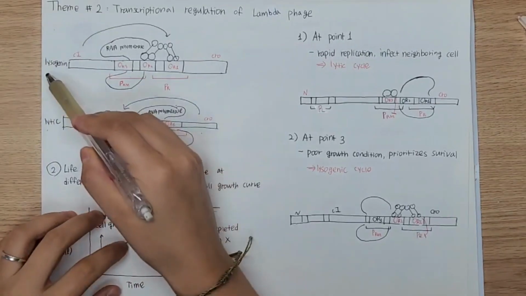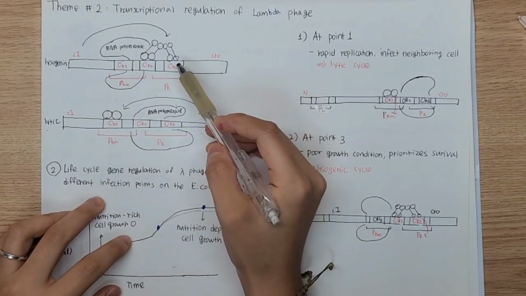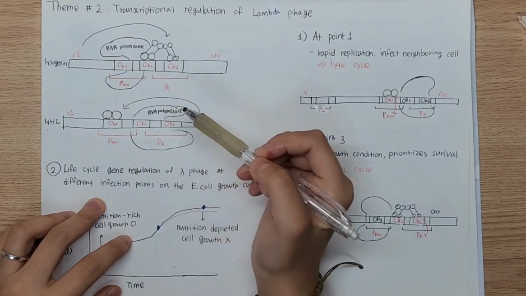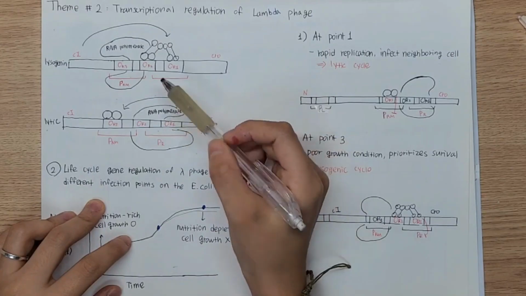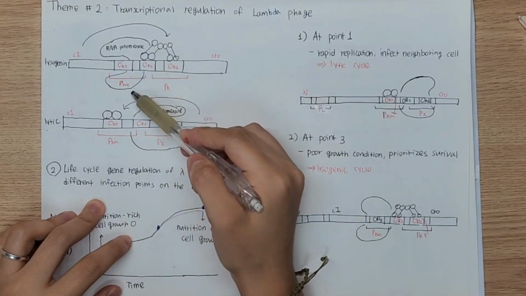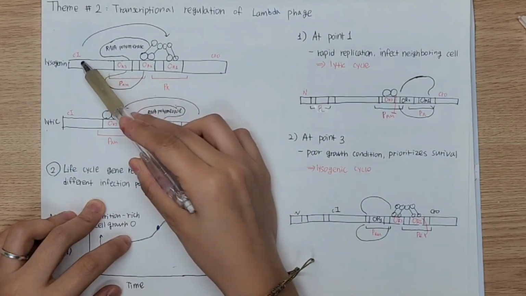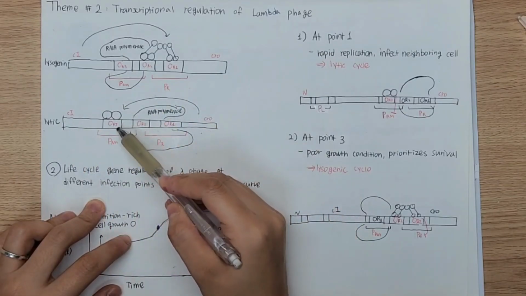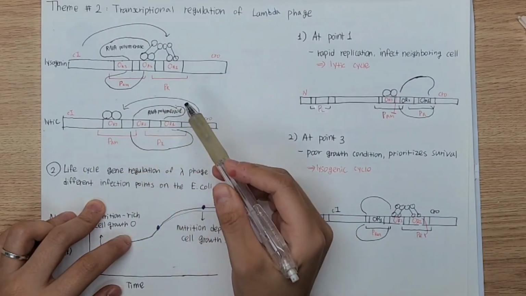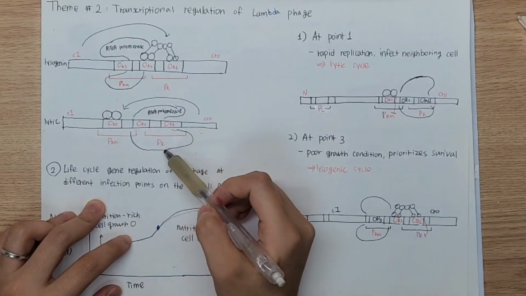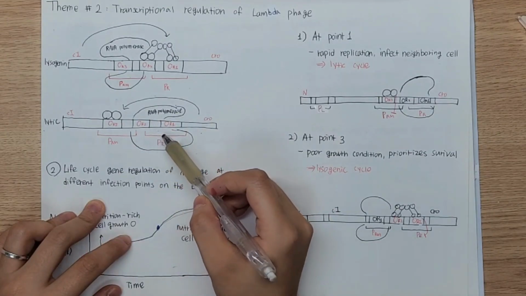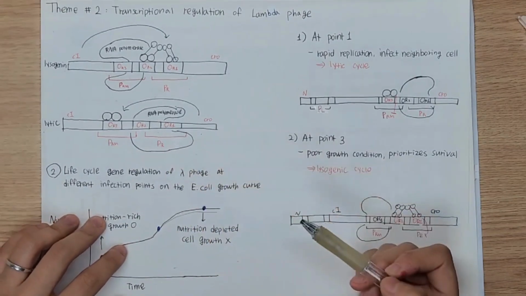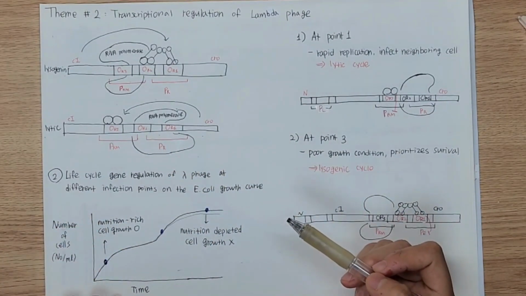In more detail, in the lysogenic state, C1 binds to operator 1 and operator 2, repressing PR and PL, while RNA polymerase binds to PRM to transcribe C1. In the lytic state, CRO binds to operator 3 and represses PRM, allowing RNA polymerase and transcription machinery to bind PR and PL. This difference arises from the opposite operator binding affinities of C1 and CRO.